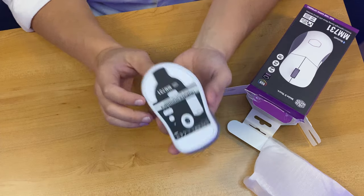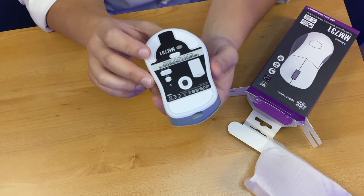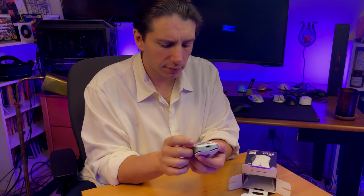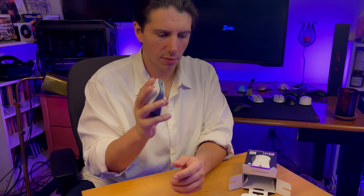Let's check out the feet real quick. First glance, first feel is thin - kind of have a different feel to them. Not getting any creaking. Buttons sound good - sound pretty fierce. There's a little rattle, but I'm not going to let that ruin my day. Feels good, feels solid.